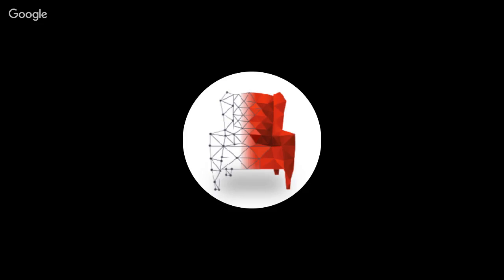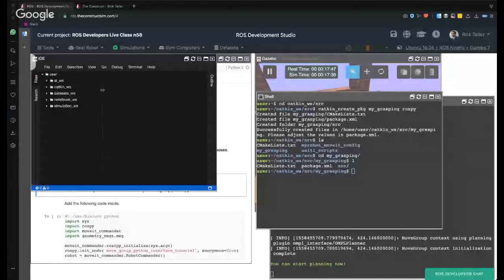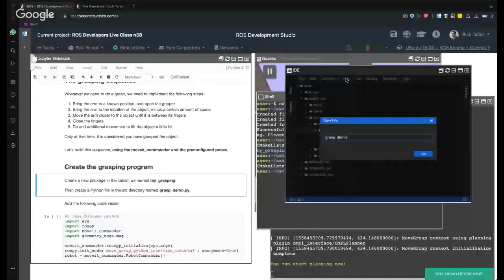So we have the src folder. Okay, instead of using this shell, let's use the IDE. So we are going to create a file inside the src folder. Let's go to tools, then IDE, select the IDE. Then let's go here to catkin_ws, inside src, inside my_grasping, and then inside src, do a right click and create a new file. This new file is going to be called grasp_demo.py.